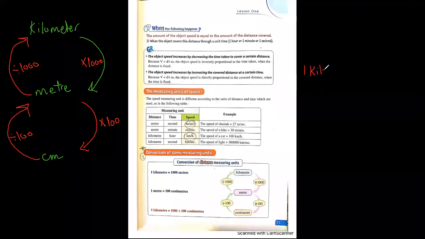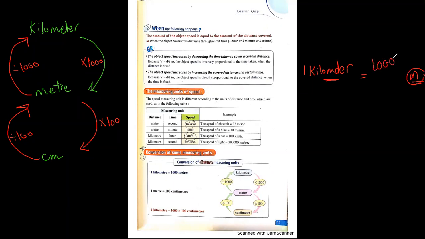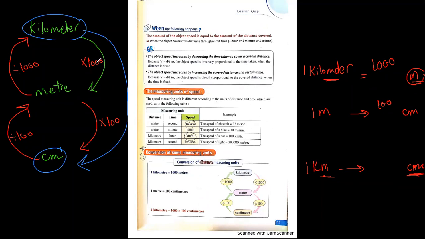1 كيلومتر يبقى convert to meter هتبقى 1000. اوكي، 1 meter to convert it to centimeter هتبقى 100. طب 1 كيلومتر to centimeter، who answer؟ يعني انا عايزة اروح من الكيلومتر لسنتيمتر، يبقى هيبقى المالتيبليكيشن 1000 و 100. يعني هتبقى 10,000 no مش 10,000 هتبقى 100,000. اوكي، يبقى هنا 100,000 سنتيمتر.